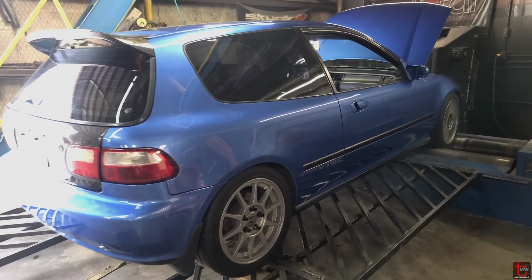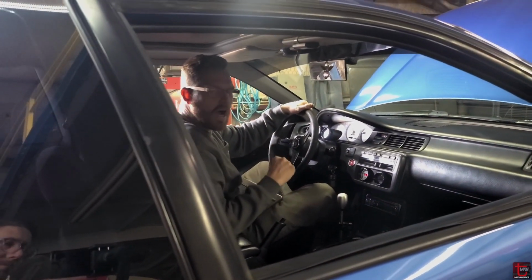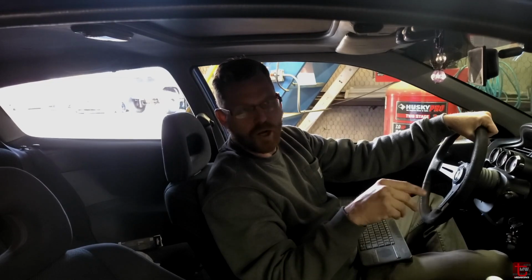Or not. Good until the VTEC crossover there. Oh, okay. And then it started to go a bit leaner than I want. Yeah. So now you've got to work on the VTEC crossover.